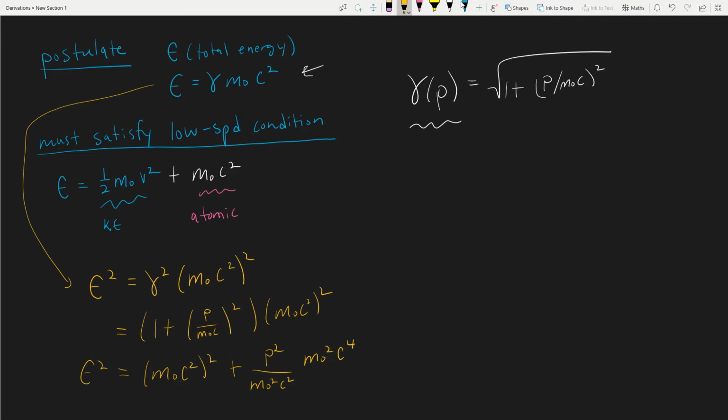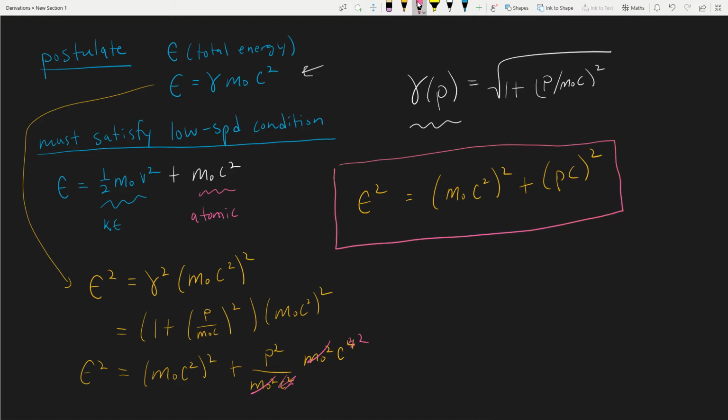Okay, so we get E squared, actually let's cancel some stuff while we're down here. The c squareds on the bottom cancel, so we're left with a c squared on top. The m naught squareds cancel. We get the relativistic energy-momentum relation: E squared equals (m naught c squared) all squared plus (p c) squared. Okay, we're going to spend the rest of the video dissecting this a little bit and talking about this very, very famous equation. There's a couple things to note.